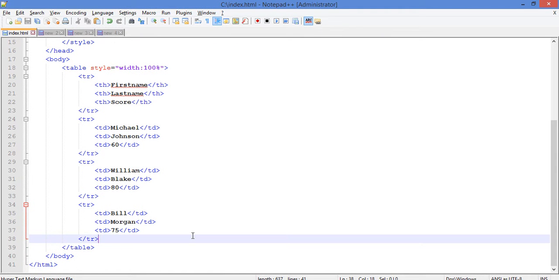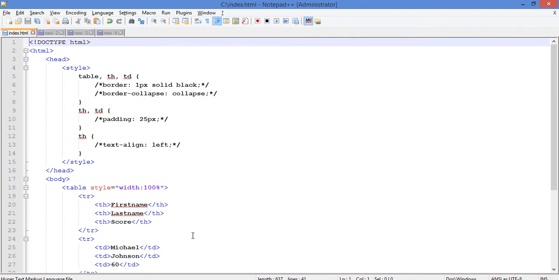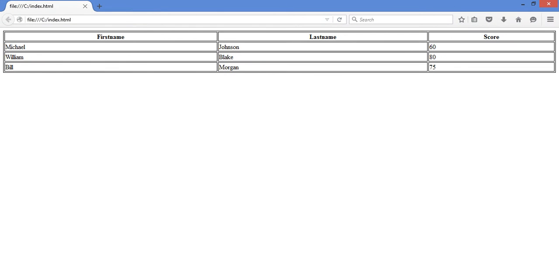And let's see applying a few styles to make this table appearance more comfortable. So here we are using the element selectors for table, th and td. We are specifying that a border should be there, which corresponds to 1 pixel solid black. So let's quickly load this. Okay, so now you could clearly distinguish by just looking at the table visually which element corresponds to which cell and which column and row combination.